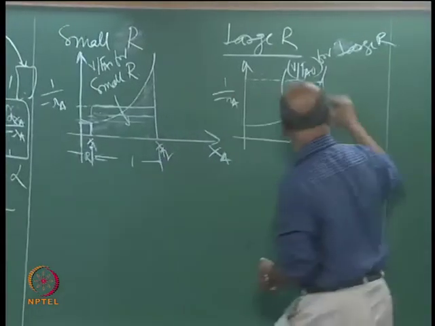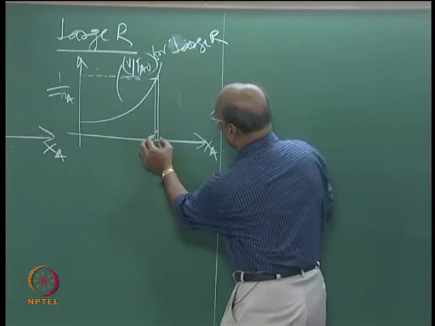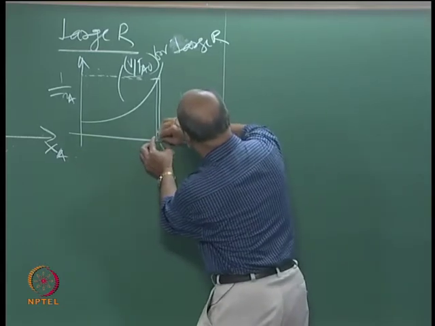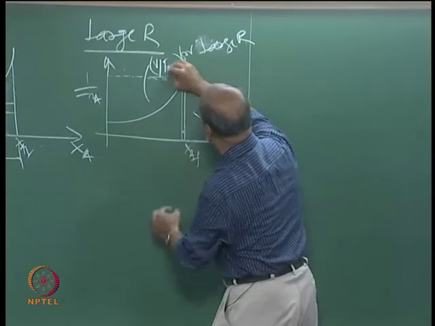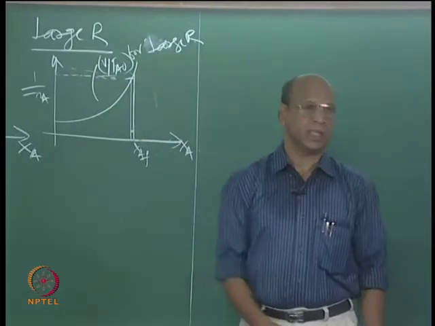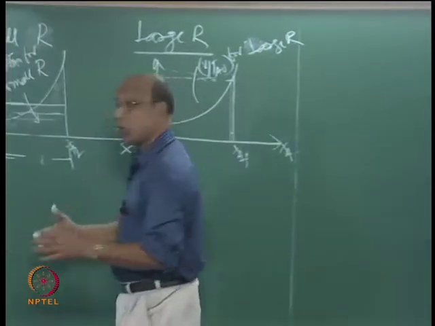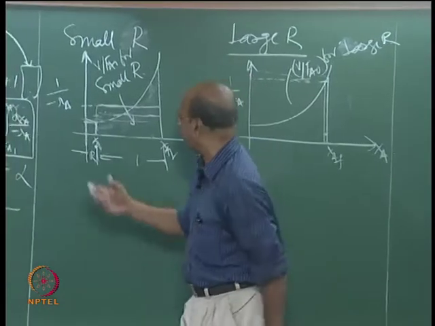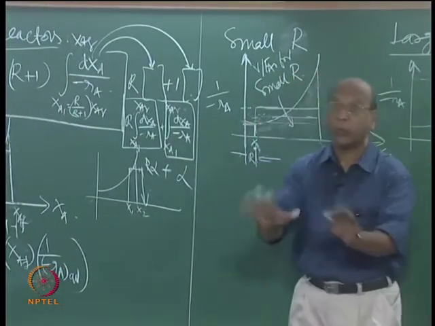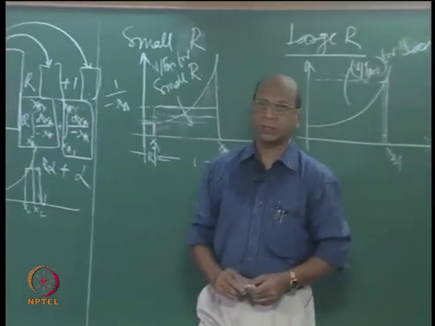And this is mixed flow, because when you are moving this side, this area is getting smaller and smaller, right? So in the limit, this becomes only one value, and that is the total volume, V by F naught, when r equals infinity. That one component is 0. You can also imagine this in a different way. This is the plug flow component and this is the mixed flow component. Now, do not think that this is a mixed flow reactor and this is a plug flow reactor.